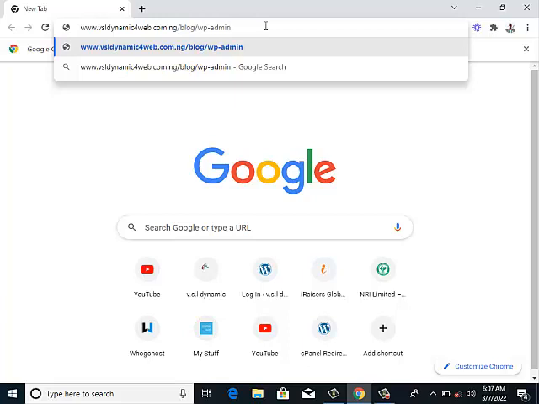It's where everything is happening, where you'll be able to put your pictures, your contents, your video, before it shows on your front end. So you do the thing behind the scene and everything shows to the public.